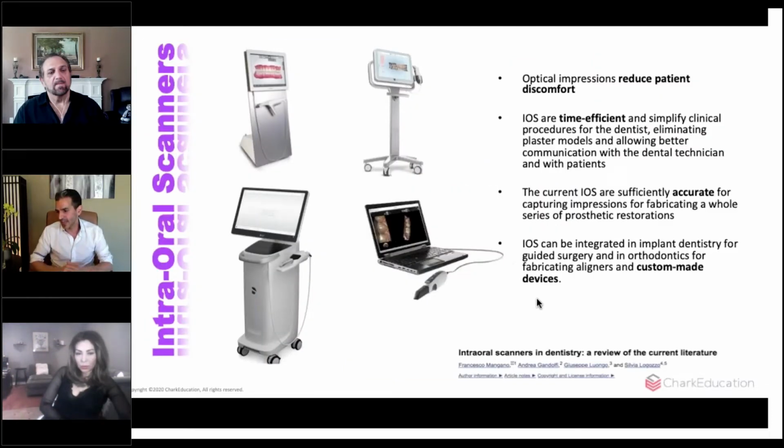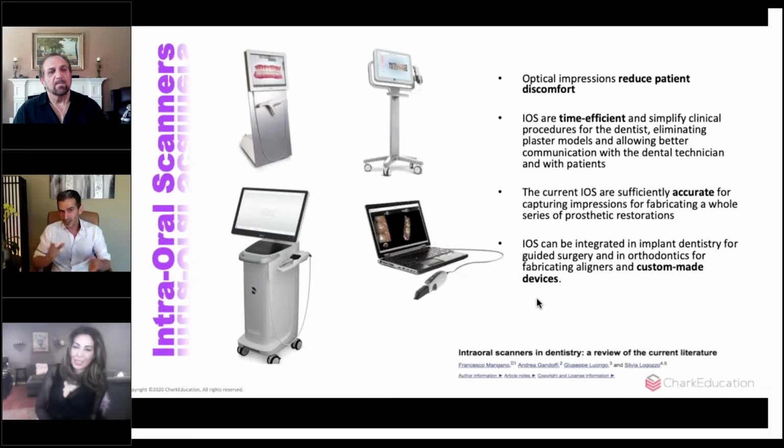Let's start with intraoral scanners. It's one of the things that we used in our clinic right away. We've been using intraoral scanners since 2006, I believe. The first one we started using was an iTero. For those of you who had an iTero before, remember it was not movie-like. It was an actual click of a button. You had a green button and a pink button and you pressed it with your foot, and it would take an occlusal photo, a mesial photo, a distal and a lingual photo of your actual prep, and then you would stitch them all together.